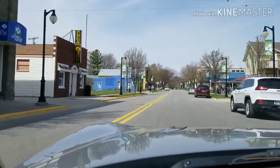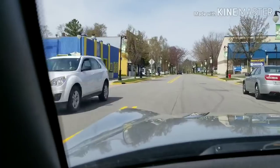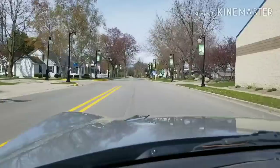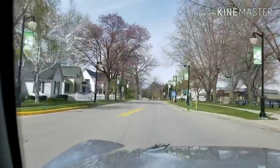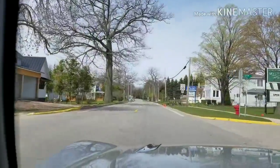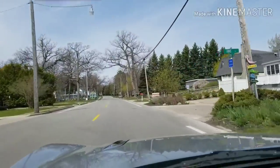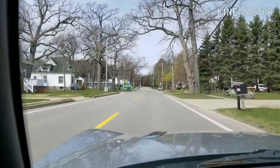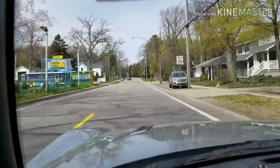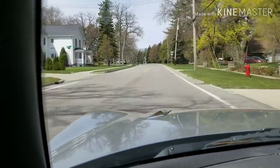Well, I got all the way to the post office and was 4 minutes late for their closing time. I didn't realize they weren't open till noon up here. They're only open till 11. But you know, one of the very nice perks of a small town is that if they know you, they will let you in anyway. So she opened a special door and let me in. I was so happy. Instead of the main door, she let me in the side and gave me my package. So very cool. The people up here are just so pleasant, so nice.